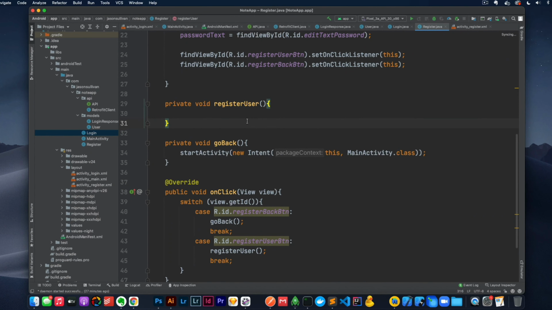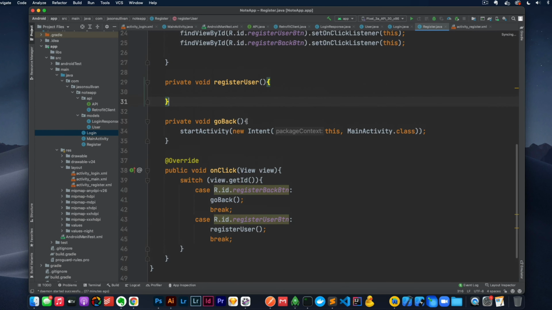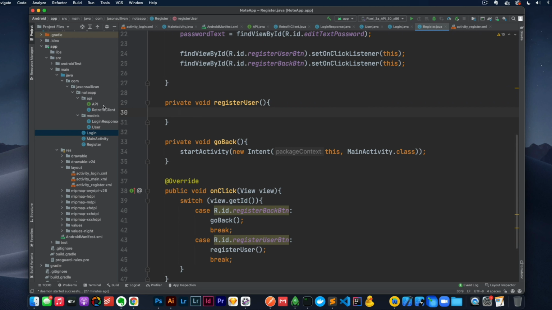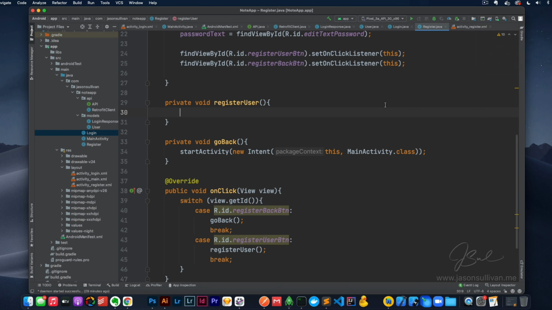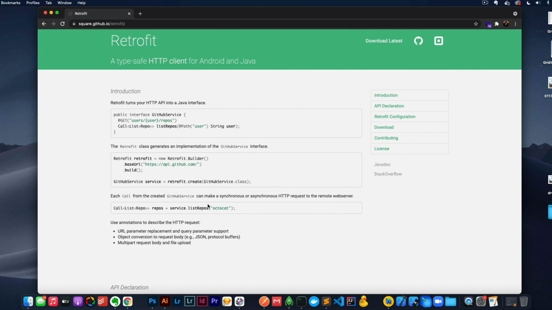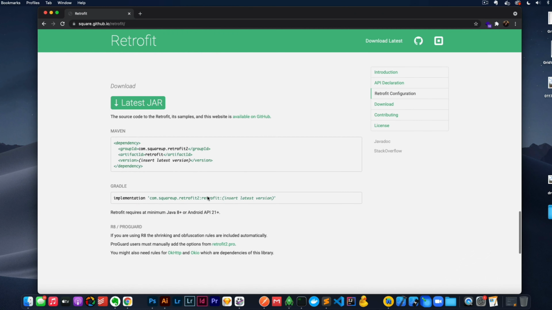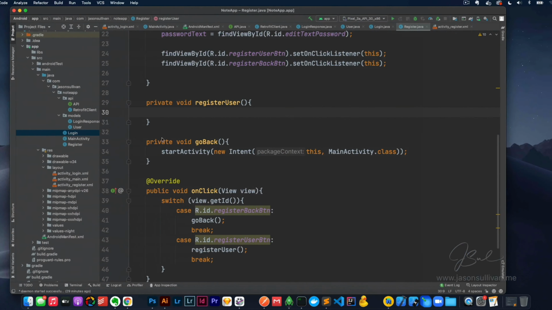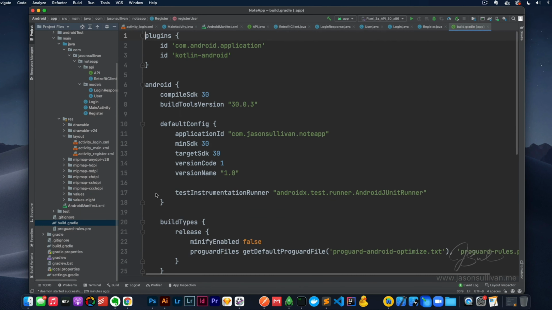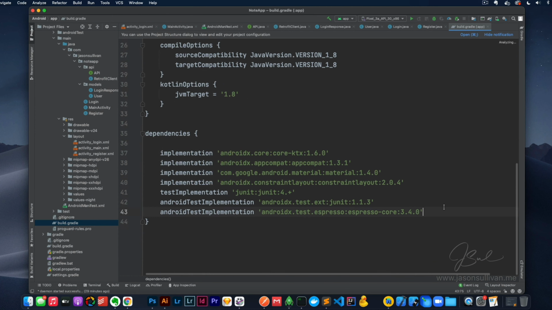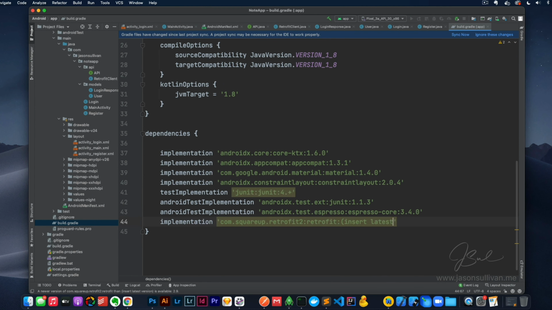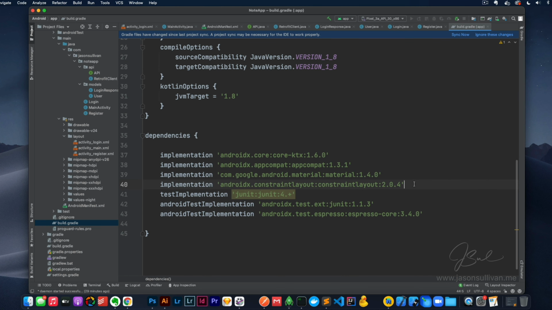Jumping back into Android Studio, right where we left off, we are going to start setting up our API. There's a couple things that need to happen for that. I have to configure a few things. For starters, we need to grab Retrofit. And so we'll grab this, jump back over here to our build.gradle file, come down here, and we'll say, boom. The latest version I believe is 2.9.0. And then let's move that up, right here.